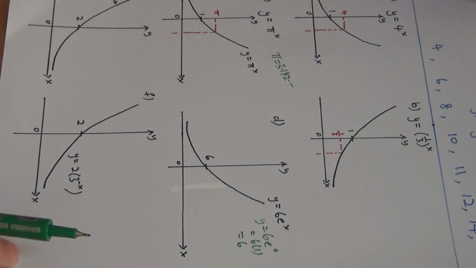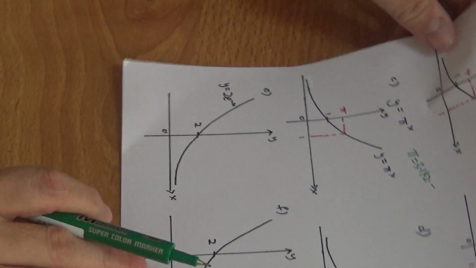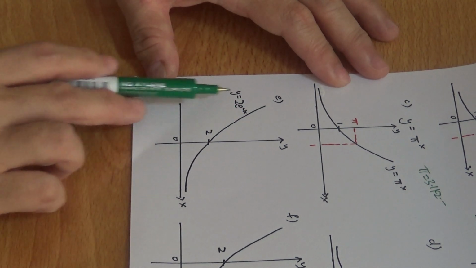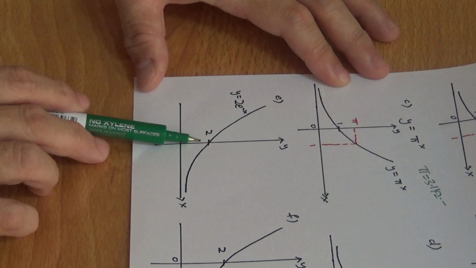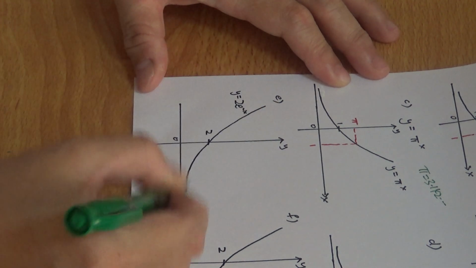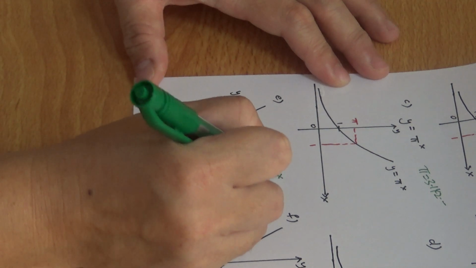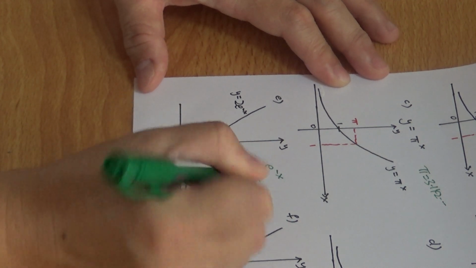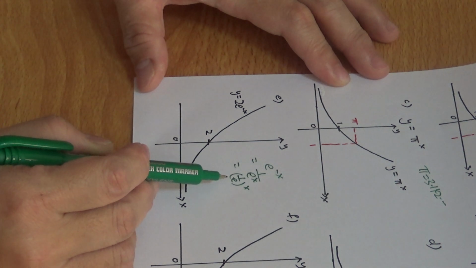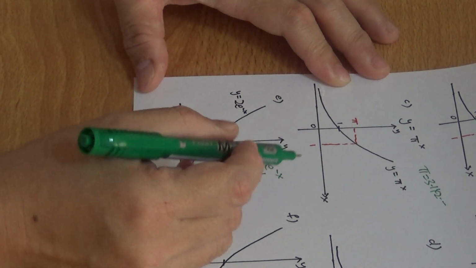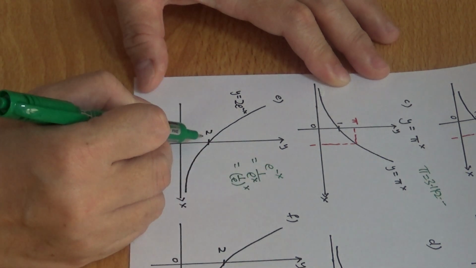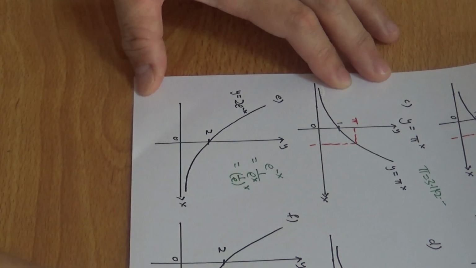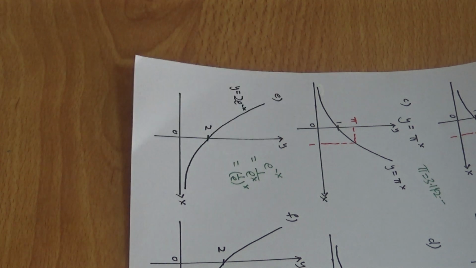Actually, we have done this in your E Maths before. Next, let's take a look at this. 2e to the power of negative x will go this way, and it is cutting at 2. Some people will be wondering, why is it going this way? Now e to the power of negative x is actually 1 over e to the x. Now 1 over e will be less than 1, so therefore it goes this way. And because I multiply by a 2 in front, it will cut at 2 when x is 0. When x is 0, the answer is 2, therefore it goes this way. I want you to take note of that.